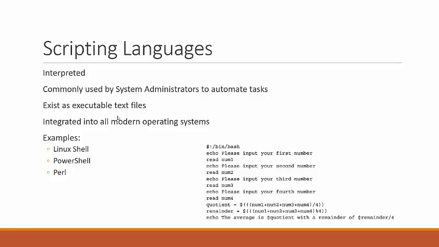And pretty much all modern operating systems have some type of scripting language built into them. Under Linux, it's the Linux shell, the bash shell. That's what this code is right here. Under Windows, we have a couple. There's the old Windows batch file from the regular Windows CLI, but in more recent years, there's the Windows PowerShell, which is a specifically designed scripting language for Windows to allow administrators to automate common tasks that they don't want to be forced to go through the GUIs to use every time. And I mentioned it before, interpreted languages like Perl are technically scripts because they're interpreted.